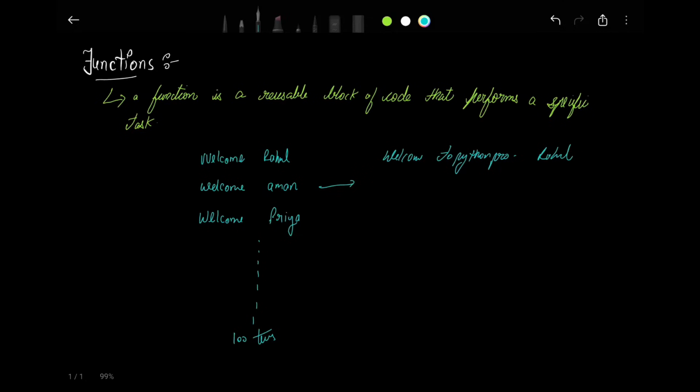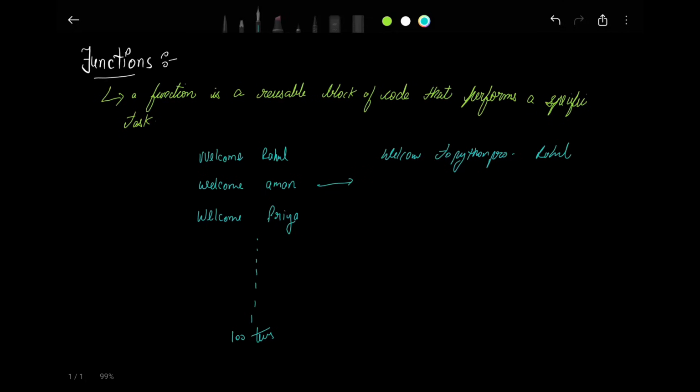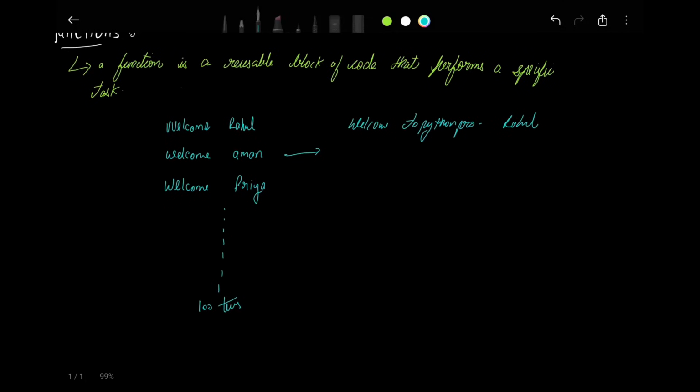Now suppose the message changes, we only modify the function once. For that we will create one function which prints welcome 100 times. Now if I want to change welcome to Python programming, I will have to change only this one statement. Every place where the function is used automatically gets updated. This is the biggest advantage of functions.